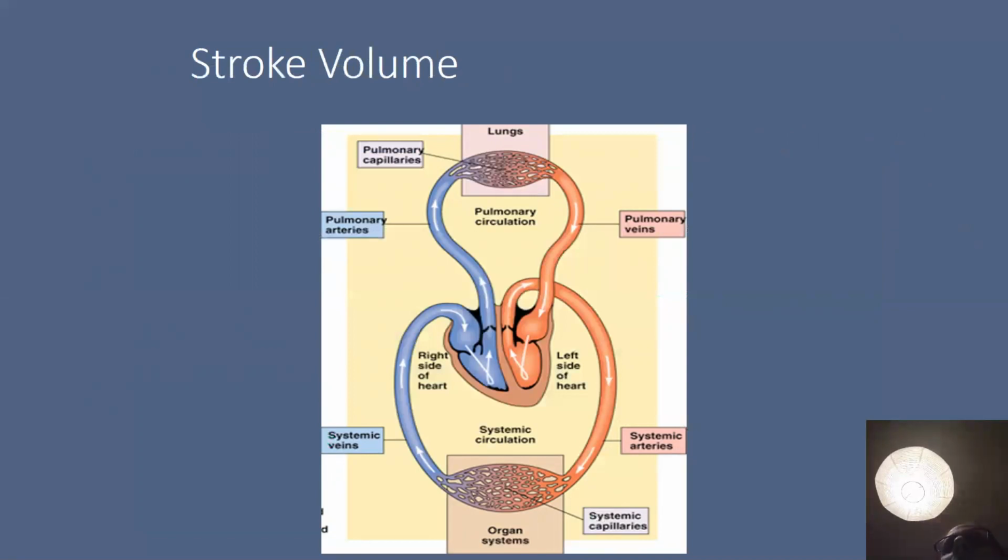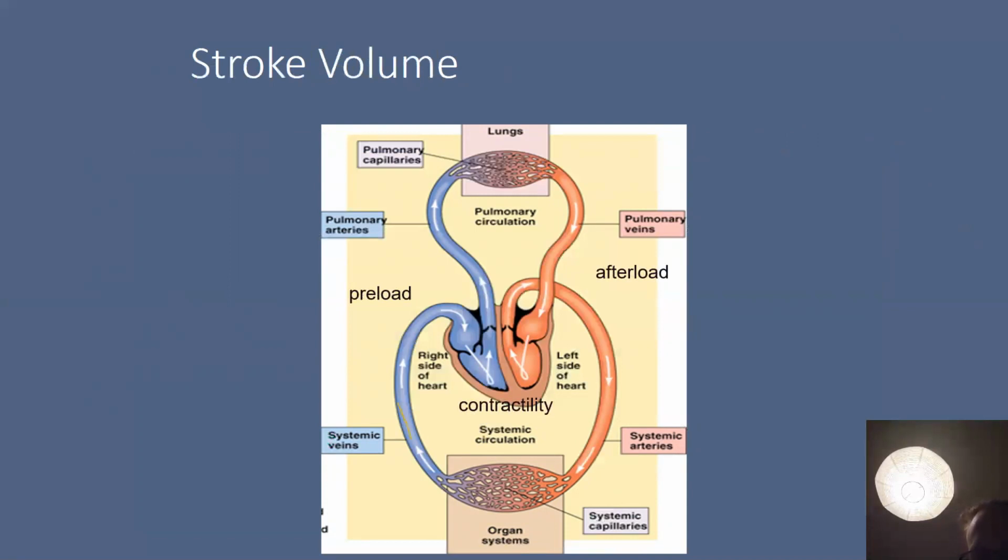So remember we said stroke volume was predicated on a couple different functions. We had preload, we had afterload, and we had contractility. And you'll see that preload takes place, if you look at the heart here, I'll just label this for us. This is probably my favorite way to represent the heart, because it just gives you the perfect circle of what's really happening. If you think about it as a circle, it's much easier to understand.